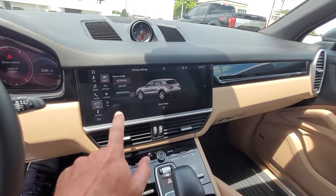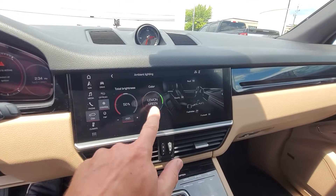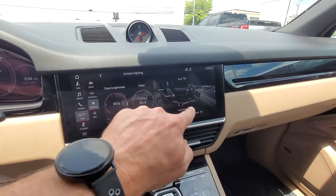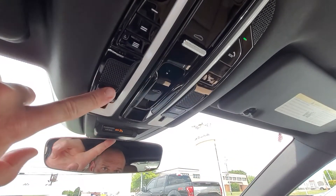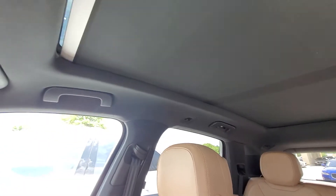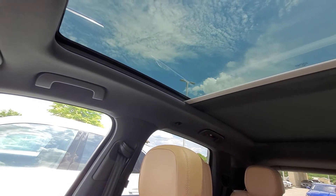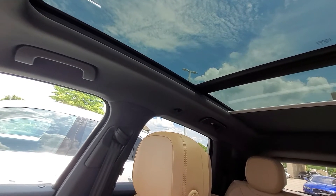On Premium Package Plus vehicles, you got into customizable ambient lighting, which you did not have on the previous generation. You can change the color and how much light you'd like to come out of all these different areas — the doors, cup holders, foot wells. Naturally, inside they went to LED lighting too, up on just the regular lamps. The panel roof still exists on Premium Package and Premium Package Plus, and it goes all the way back to the second row, which is nice, and it will open — the front part does open here.